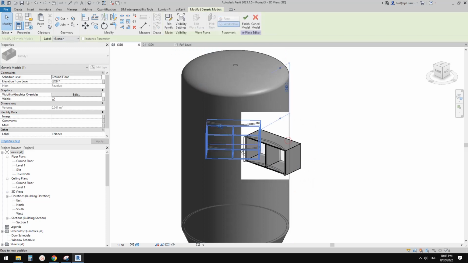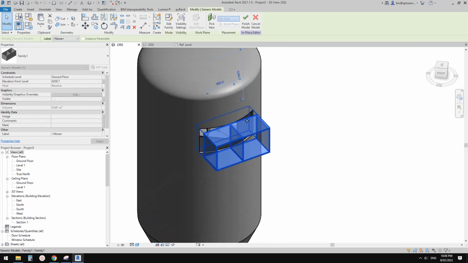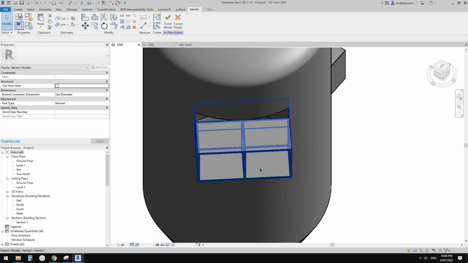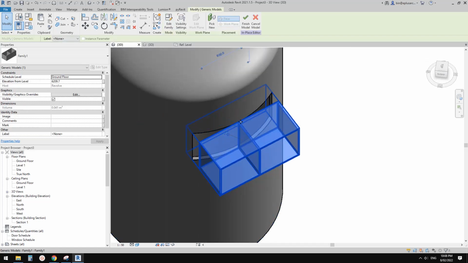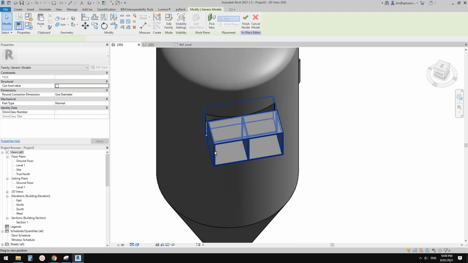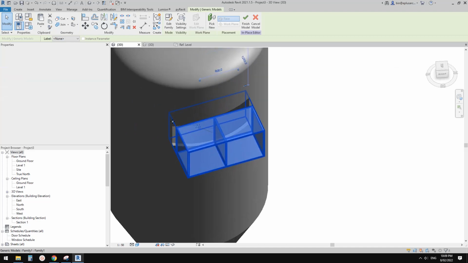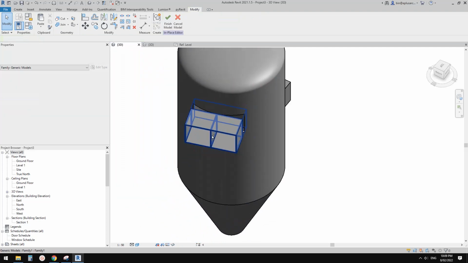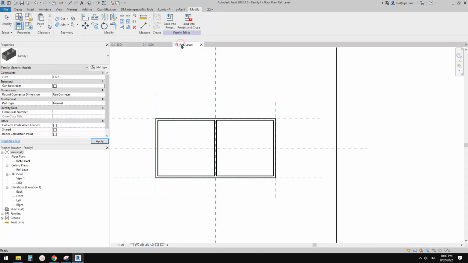But the only issue is because the base is flat, we need to adjust this shape to match this. So yeah, this will be a little bit tricky because it depends on the curve of this model.